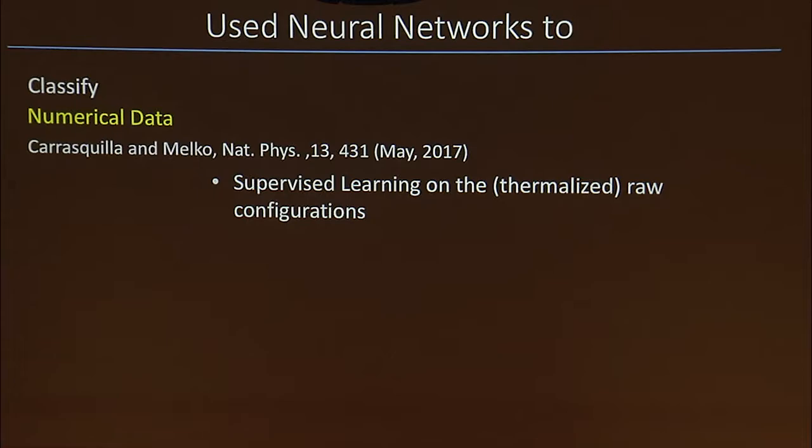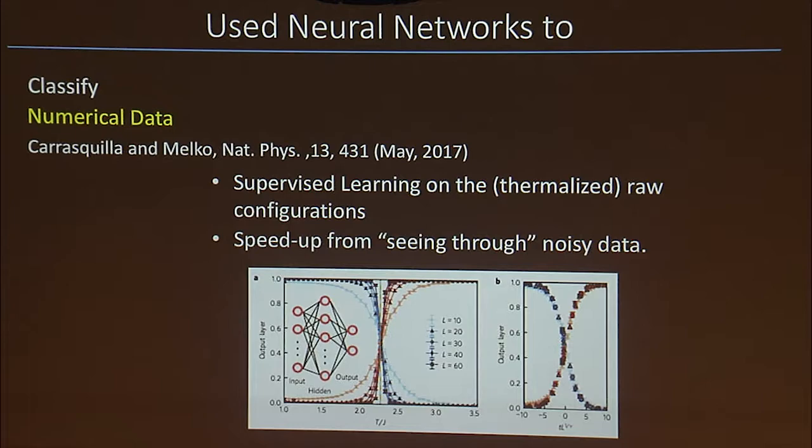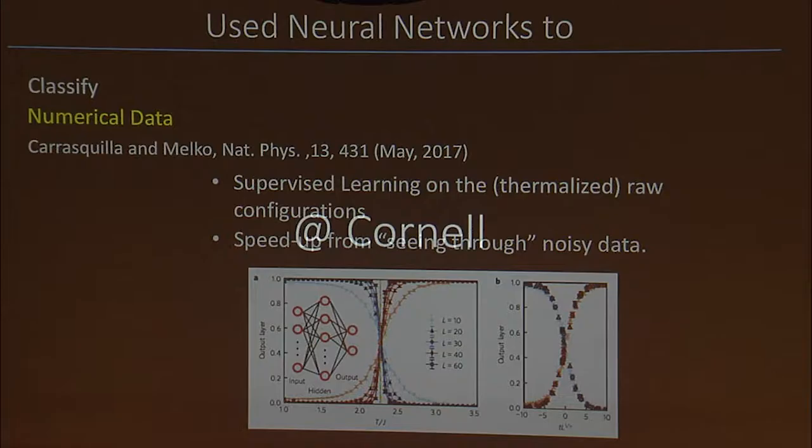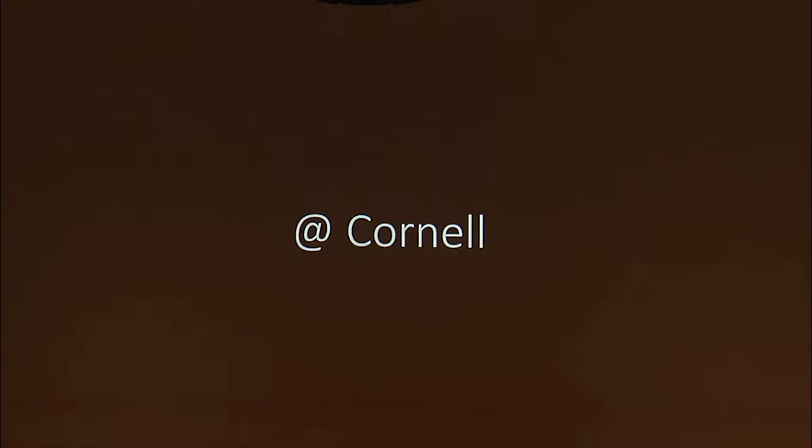The artificial neural networks have been also used to classify simulated data, similar to what Michael was talking about towards the end of his talk, trying to classify data sets from simulation to obtain the phase diagram. The insight here is that when we simulate, we try to calculate very carefully order parameters or other quantities. At the end of the day, what we're after is kind of multiple choice question when we are trying to do the coloring of the phase diagram. So that's kind of a general overview of what's been happening in my community over the course of last two years or so. Now let me talk about what's been happening in my group.